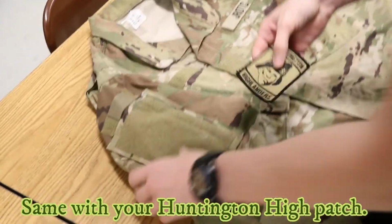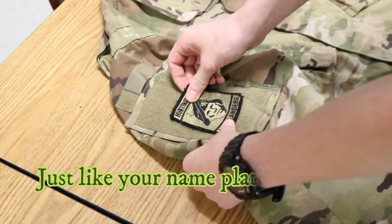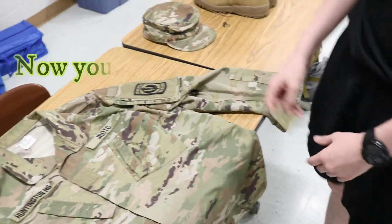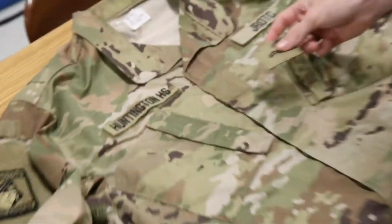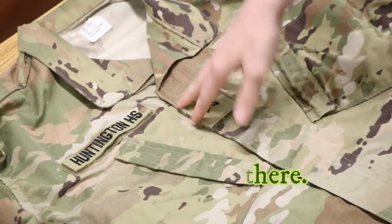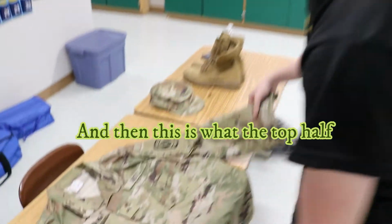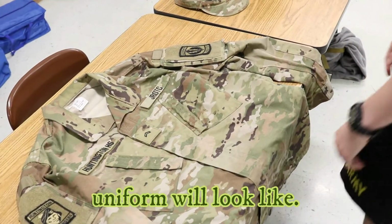Same with your Hunting High patch. It goes on the right side, just like your nameplate would, but you don't have a nameplate. Now your ring. It's pretty simple. It's a square. You just slap it on there like butter. And then this is what the top half of your completed OCP / ACU uniform will look like.